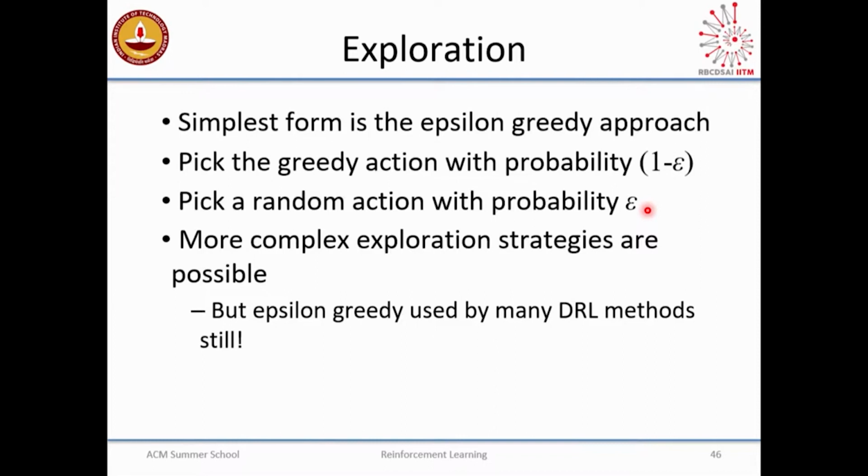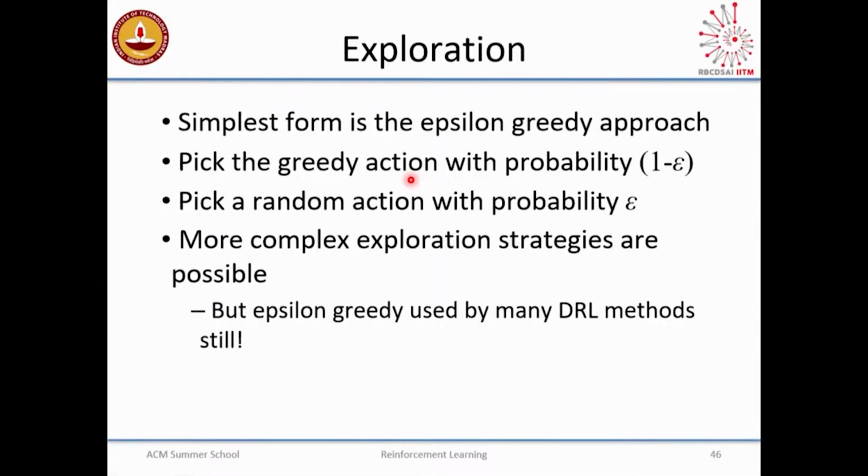So, let us go back to our example of A1 and A2. So, I will always be picking A1, right? But 10th time, I will pick A2. Now, A2 I might actually win or lose, but then given enough time, right, I would have picked A2 sufficiently so that I know that the probability of winning from A2 is 0.9, at which point I will switch from A1 to A2, right. So, it is a very, very simple thing. It does not guarantee anything that is optimal in terms of how quickly you will learn, but it does guarantee that you will eventually learn the optimal policy. Okay. So, that is what epsilon greedy does.